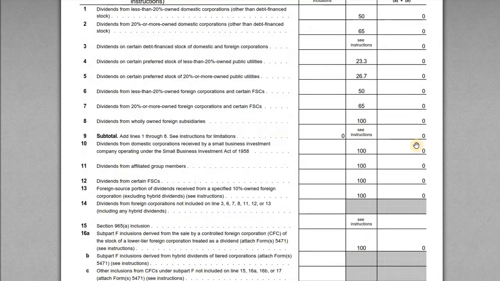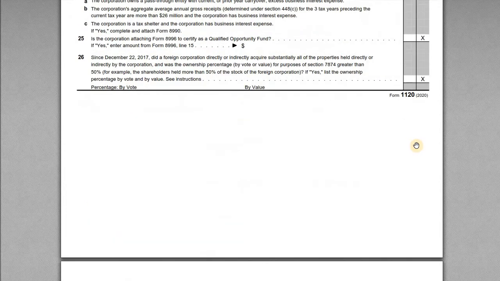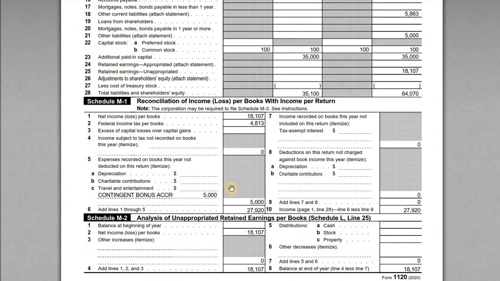Okay, so now we go down to the Schedule L, just so we can see how Schedule M-1 is looking. So Schedule M-1, we have the federal income tax per books, $4,813. We have the M-1 adjustment for the temporary item, right? In item 5 here, we have expenses that are recorded on books, but they're not deducted on the return.